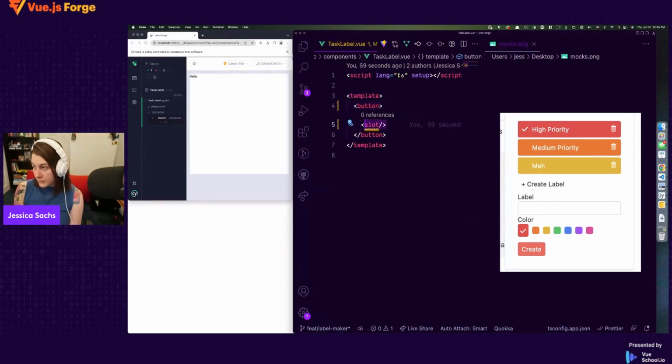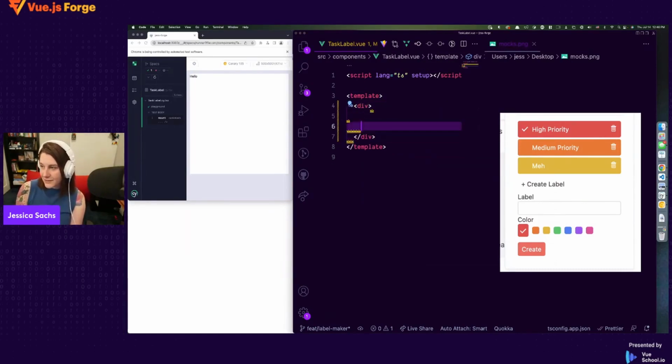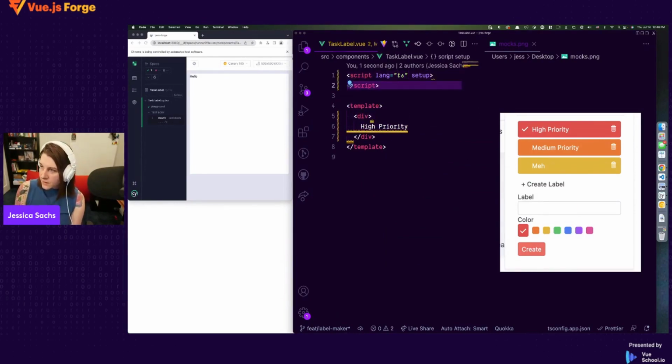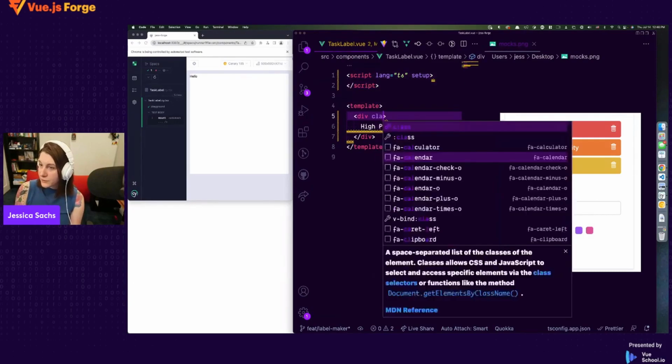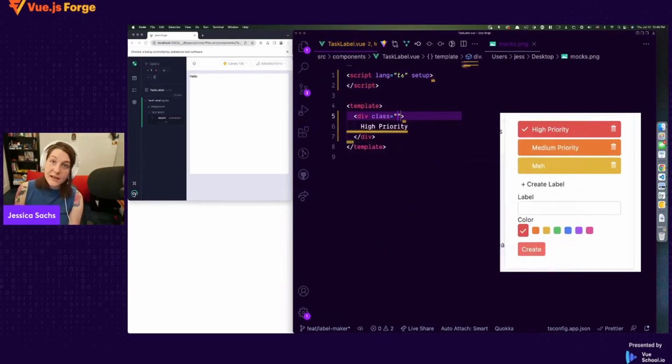So our task label first should have a slot. Or let's see. Let's switch this to a div, the most accessible tag. Don't get in the habit of using divs. And we're going to do it hard-coded first. So we're going to have some text. This is probably going to be a value, let's say a value prop. And then we're going to start styling it. I like to start with styles first before I design the API, and I hard code all my text.